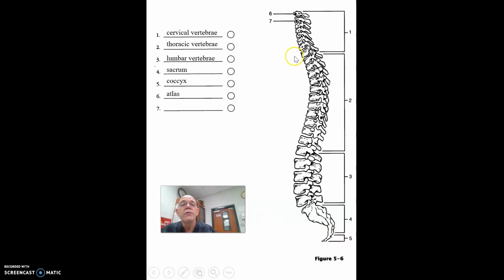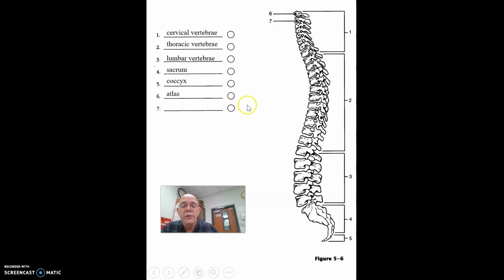All right. Now, the 2 at the top, you have 2 bones up here at the top with specialized names. The first one is called the atlas. And the atlas's job is to support your skull. Your skull sits on it. Atlas was a guy supposed to be holding the world on his shoulders. Well, this is holding your head. So it's supporting all the weight of your head. And the back of your skull has a couple of smooth spots that fit into there, so it fits nice on that groove.